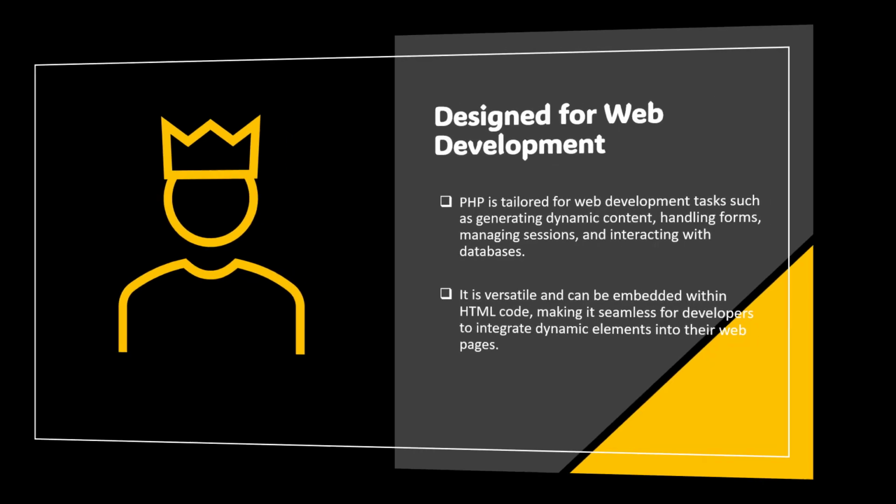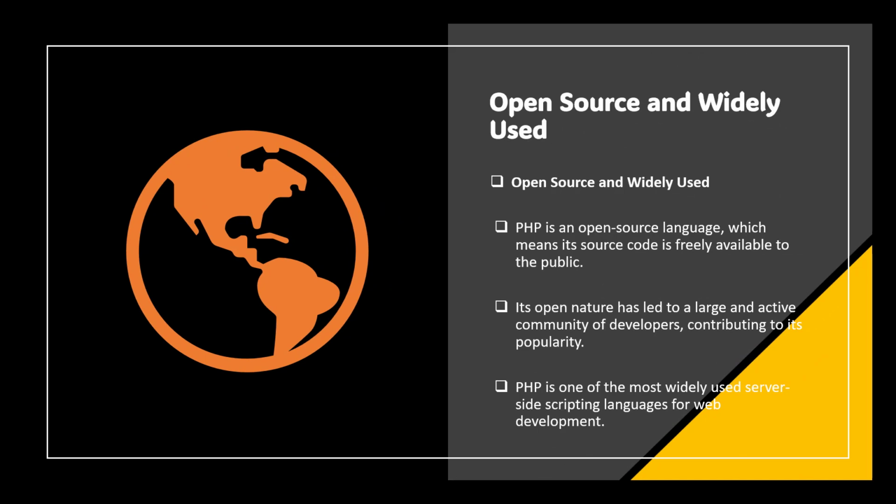One other good thing about PHP is that it is open source and widely used. By open source, we mean that PHP source code is made available to the public for free usage. The public could actually access it, use it for free, and also contribute to it. Its open nature has led to a large and active community of developers contributing to its popularity, and PHP is one of the most widely used server-side scripting languages for web development. I'd also add that it is quite simpler to learn as compared to other back-end languages.